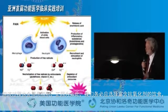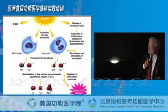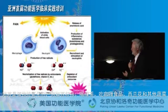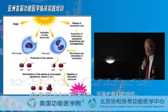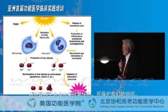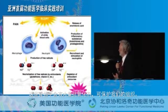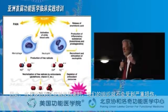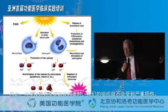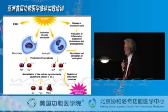That's why it's very important that we eat a diet that's rich in antioxidants, especially plant-based antioxidants, like tomatoes, like drinking green tea, like eating curry or broccoli, other vegetables. Those are rich in antioxidants. They protect our tissues so that when an inflammatory trigger comes along, we don't get too much damage to those tissues.